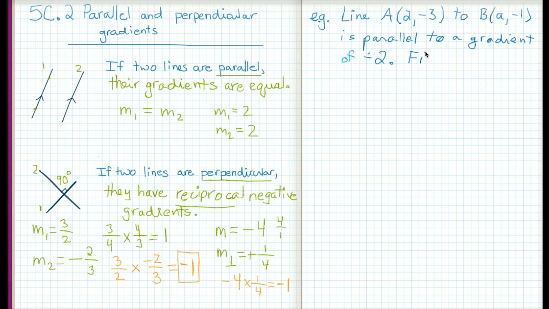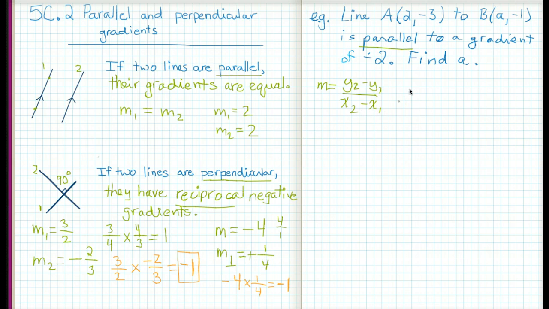See how my point B is missing a coordinate? I've just put a in there as a variable. So I only have the y coordinate, and we're going to find the x coordinate. So key in this problem is that I've been told the lines are parallel. So that means the gradient of two parallel lines is the same. So if the gradient of my parallel line is -2, then the gradient of this line is also going to be -2. So I'm going to set up the gradient formula that we learned in the last section, y2 minus y1 over x2 minus x1.